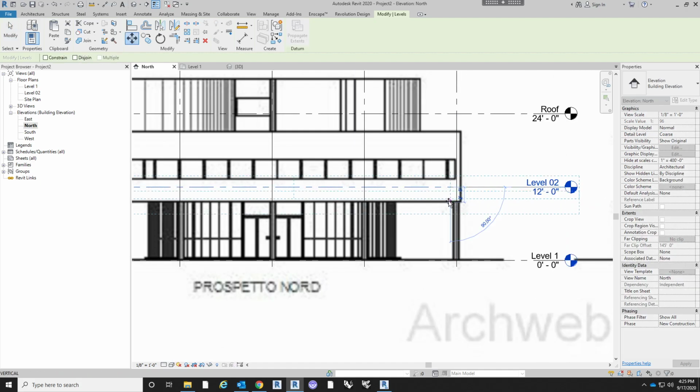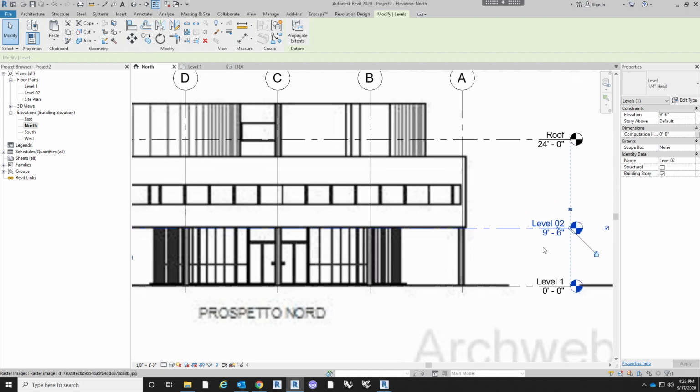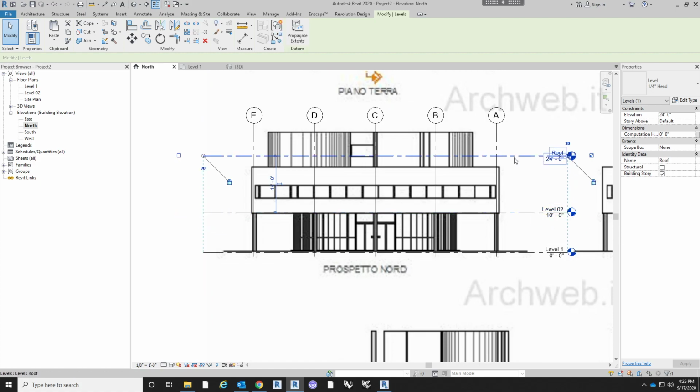So let's put this down 9.5. Actually, let's make this 10. The roof, let's move it down.